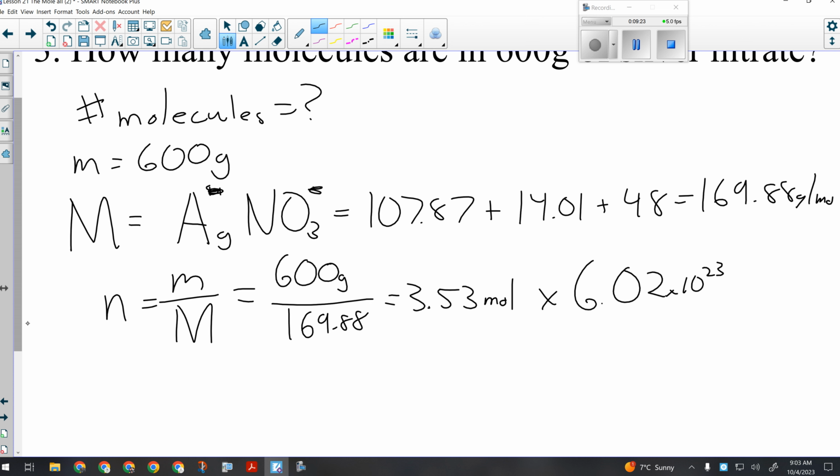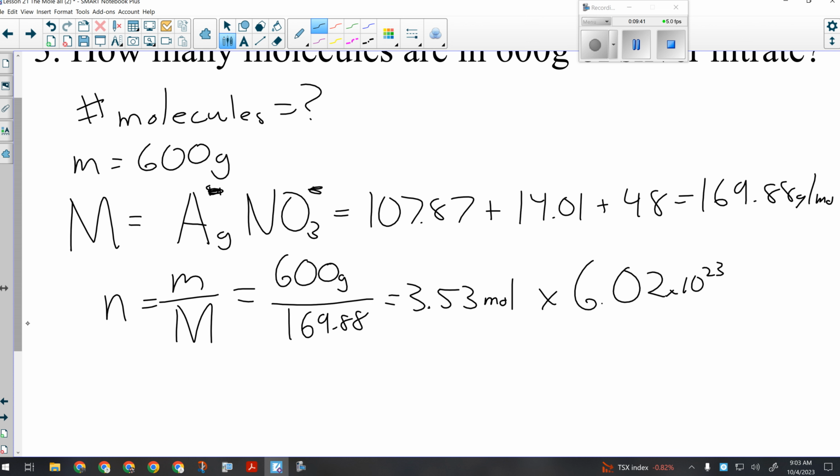So all we're doing when we say 10 to the 23 is move the decimal place 23 spots and you've got the real number. Now obviously 10 to the 23 means the number gets bigger, so I would move the decimal to the right. If it was 10 to the minus 12, I would move it to the left because that would be a very small number. All right, so I'm going to punch that into my calculator.